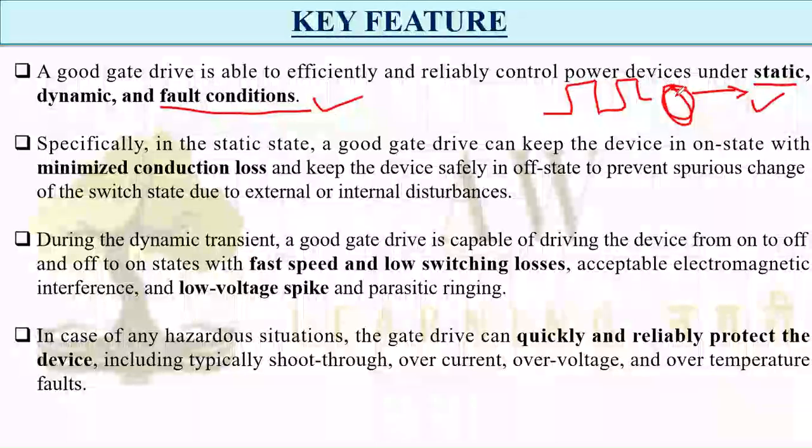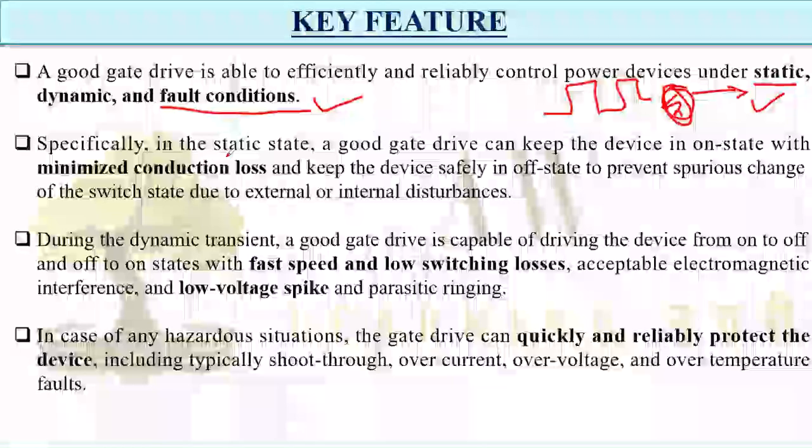My gate drive should be capable of doing all these things, and only then is it an efficient gate driver. Maybe in the fourth lecture we will see how fault conditions are detected by the gate driver and what the different things involved in doing all this are. What protection features are available in the gate driver? All these things we will cover.